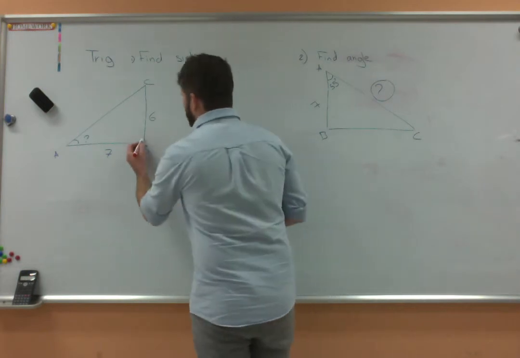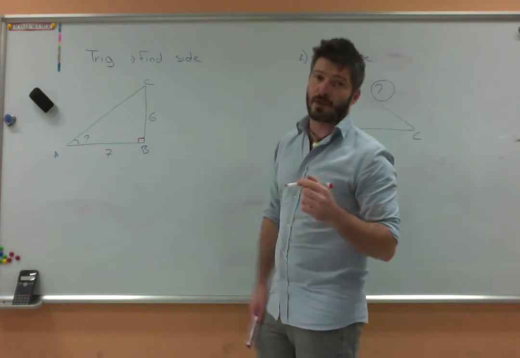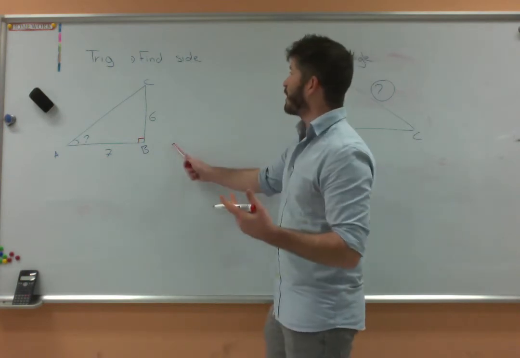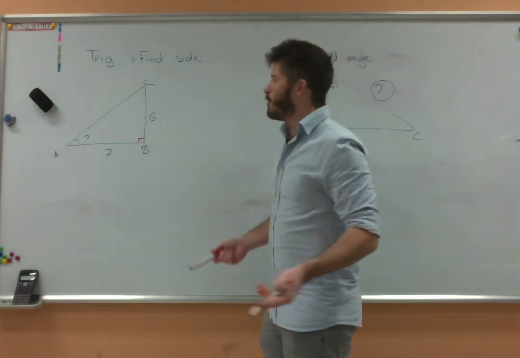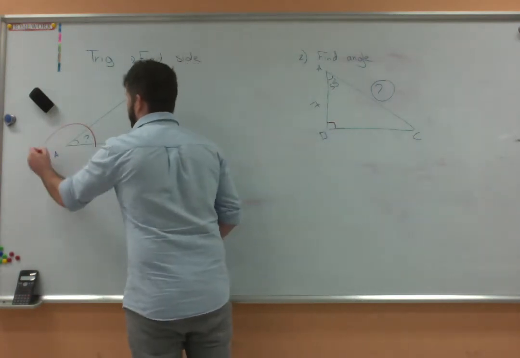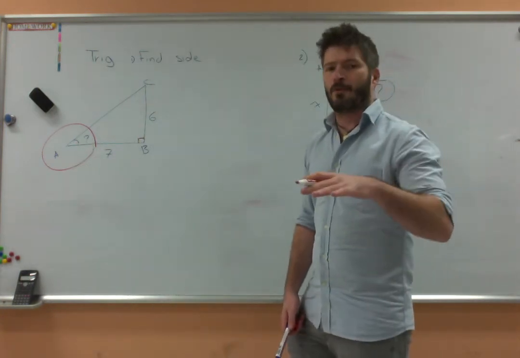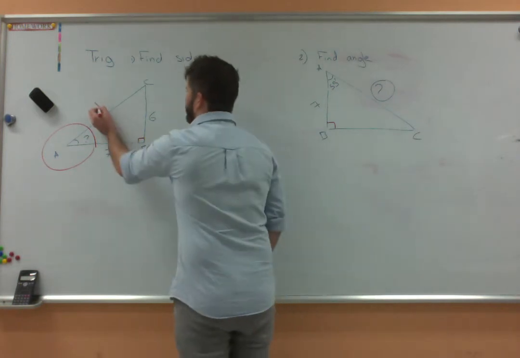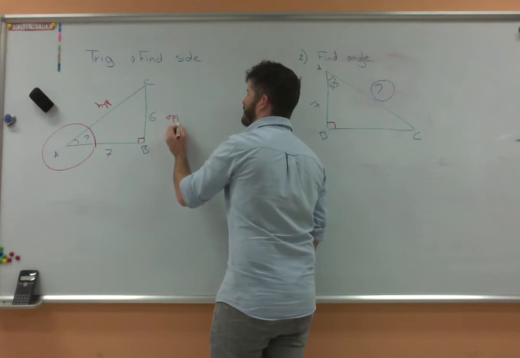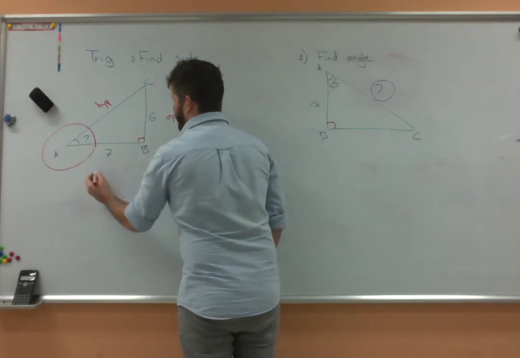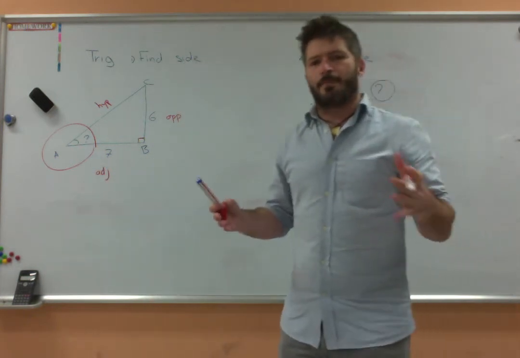So first thing that's very important to identify is that we actually are talking about right triangles. In this case, we're going to try to solve question number 1. What is angle A? So, first step, you circle the angle of interest, which is this one. Step 2, label your sides. My longer side will be the hypotenuse. The side opposite to my angle will be my opposite side, and the side touching my angle will be the adjacent side. Now we're done with step number 2.